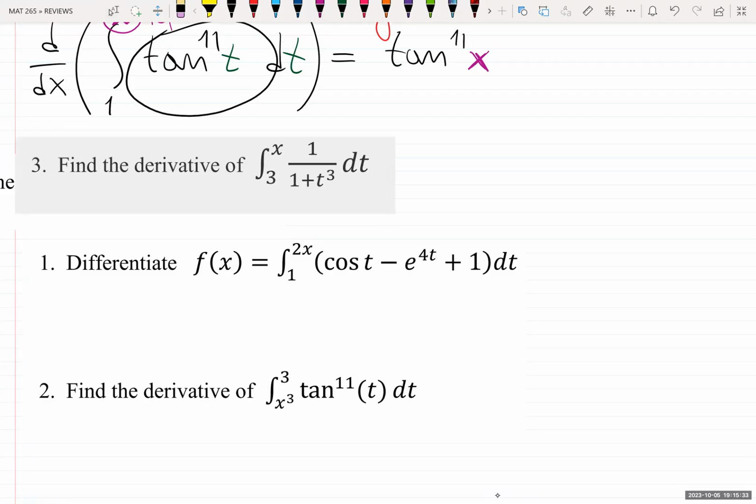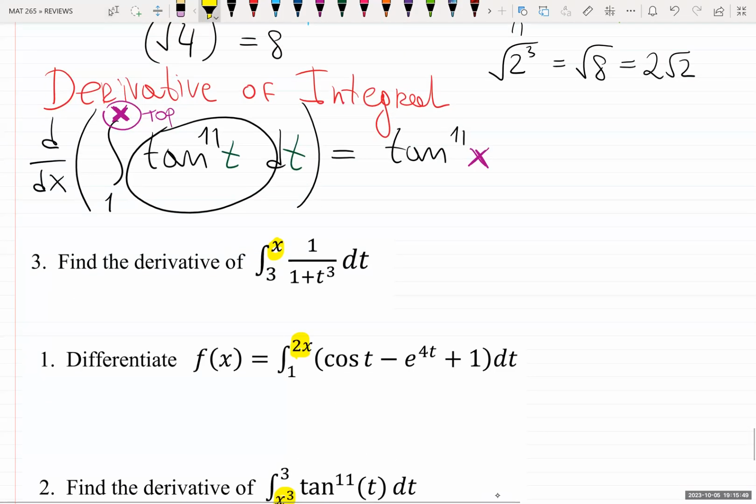No. The problem is, that's why I like this example for now, you will look at it and you're like, oh, Julia told me that 1 over stuff plus stuff is arctangent. No, don't do that. The moment you see a weird x standing somewhere in the integral, that is the last annoying topic. I'm just trying to give you this memory hint. If you see x in the integral, you don't touch the integral inside. Just don't do it. Don't integrate it. Don't find the derivative of cosine or the integral of cosine.